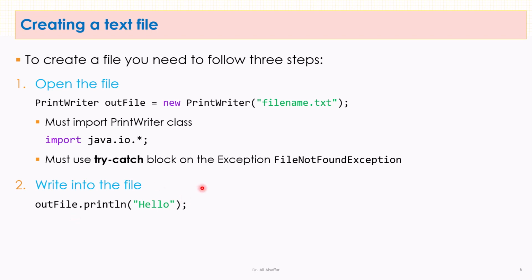After we finish writing the entire text file, in step 3, we need to close the file. It is similar to saving your file on your computer. Closing the file is in fact disconnecting the stream from the file. And this can be done by writing the name of the output stream, outFile, followed by dot, followed by the method close. Now suppose you forgot to close the file by explicitly calling the method close. Then what happens? In fact, Java will close it for you when your program ends.